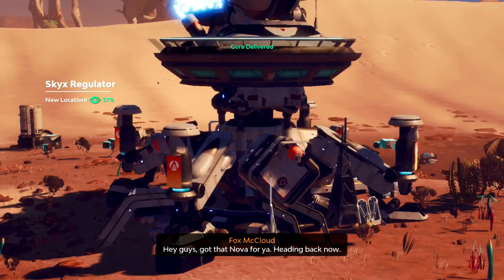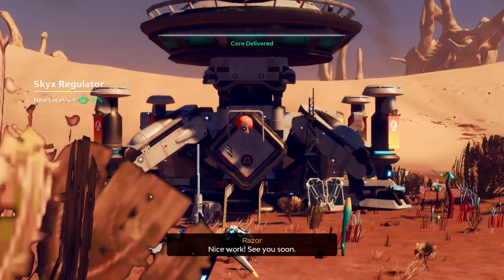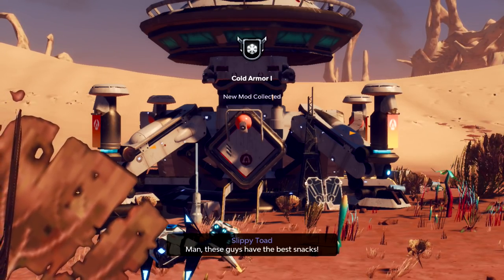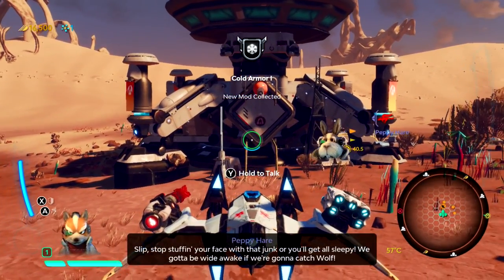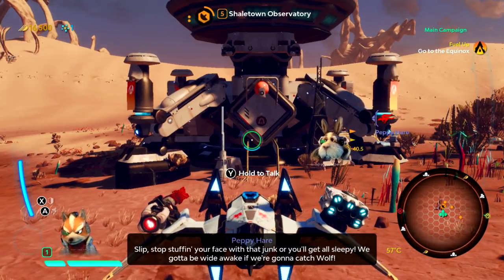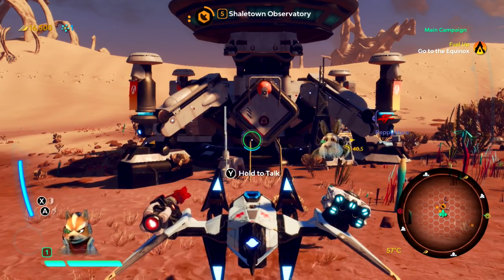Hey guys, got that Nova for you. Heading back now. Nice work. See you soon. Man, you guys have the best snacks. Slip, stop stuffing your face with that junk or you'll get all sleepy. We gotta be wide awake if we're gonna catch Wolf.